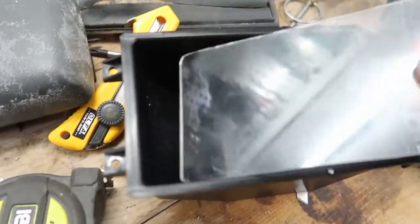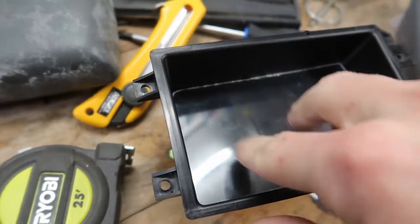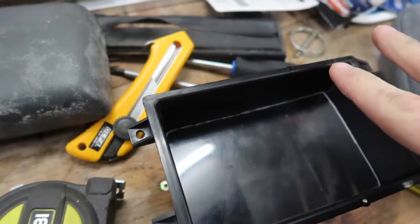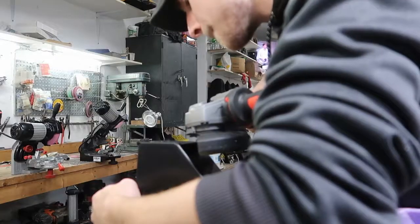So I got the piece cut and trimmed, and trimmed a little bit more, and then trimmed a little bit more. But I think I have it pretty much down now. So if I put that there, pop it in place, push it down a little bit, it sits in there just nicely. So I'll measure it out, make sure it's all square, pop it back out, and I got to cut the holes for the switches still.